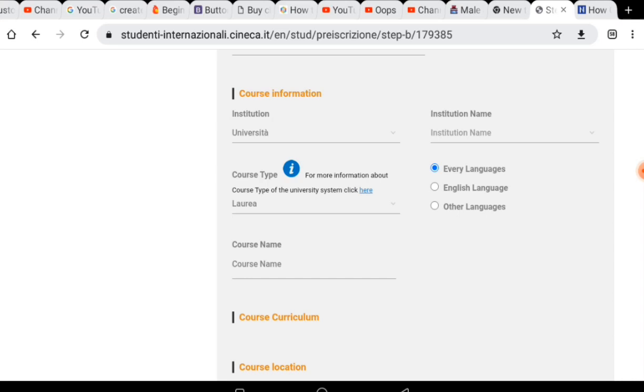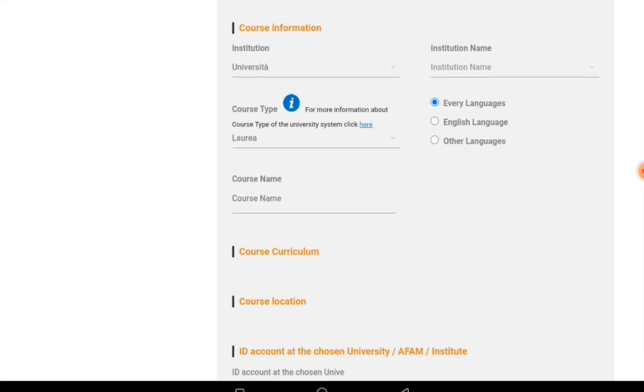Okay, one thing you have to do before these steps is to make sure you apply to a school and get your admission before you begin this process, because you have to put in the name of the university you applied to and the type of program that you applied to and the type of language. So if you apply to a program that is taught in English, you want to select English here. And if you apply to a program taught in Italian, then you must make sure that you have proficiency in the Italian language.